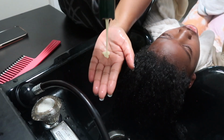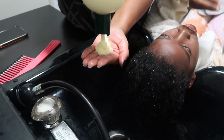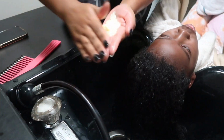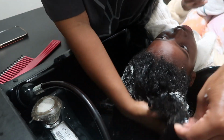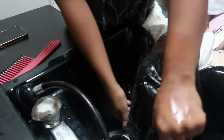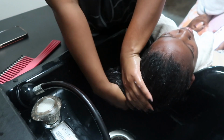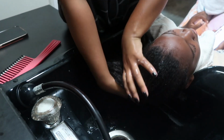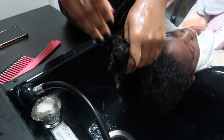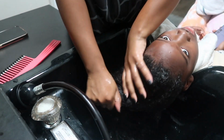Olive oil replenishing conditioner. I love using this conditioner. It smells so good, guys. It smells so good. So I'm using this to condition her hair. And what I do when I condition Pariis's hair is I literally drench it in conditioner and I just start pulling her hair through just to make sure there's no knots, because she has a lot of hair.